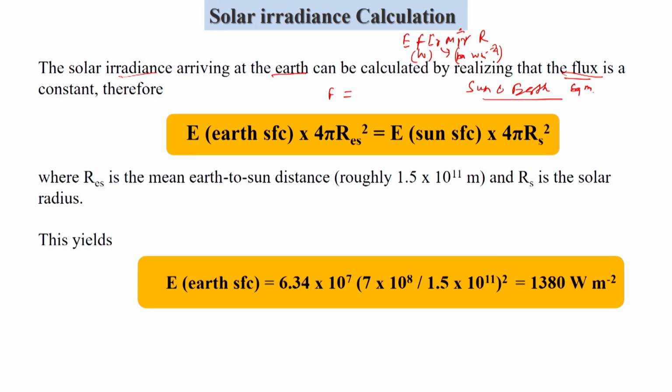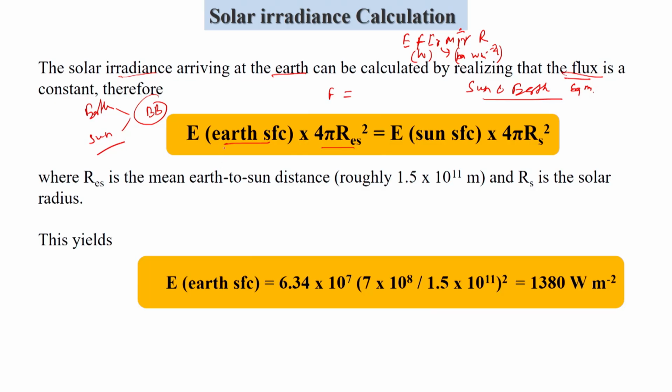So when we talk about the equilibrium between sun and earth's flux equilibrium, what will be the energy that is emitted by the earth's surface? And now you have to remember here, we assume that both earth and sun are acting as a black body. Both earth and sun are acting as a black body.